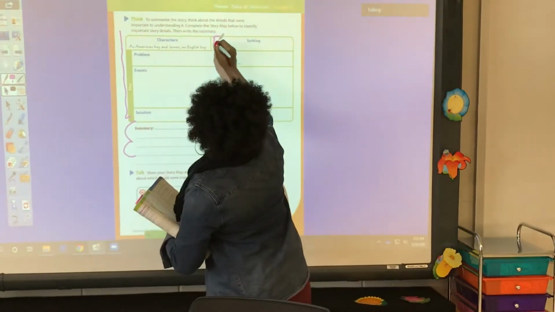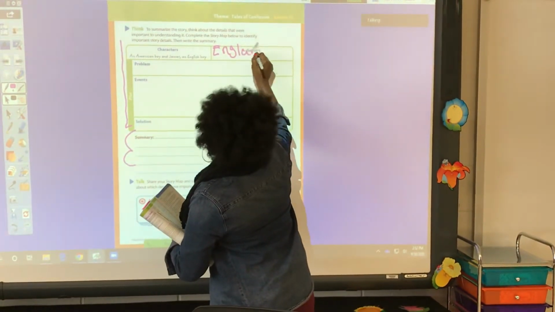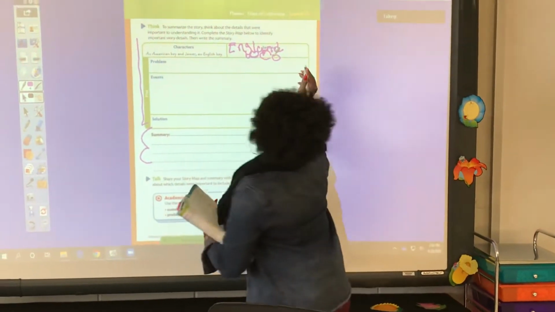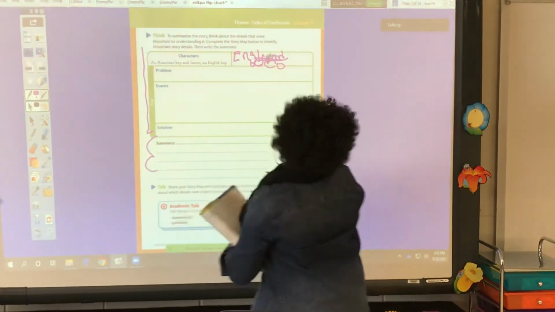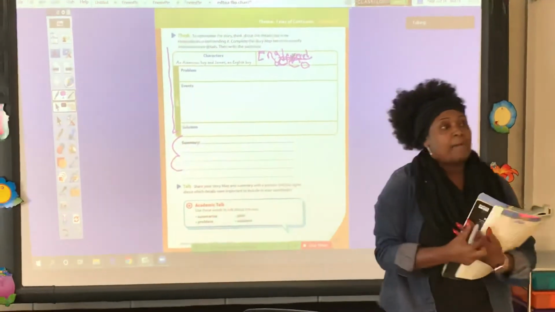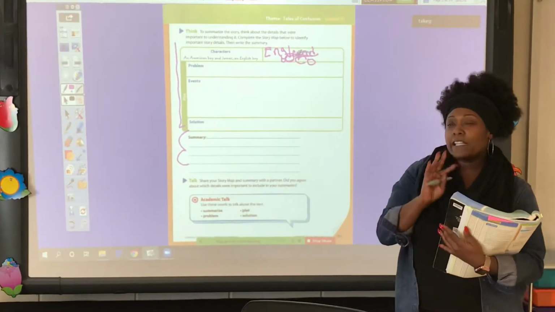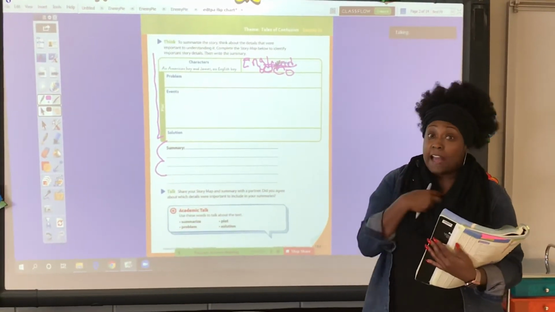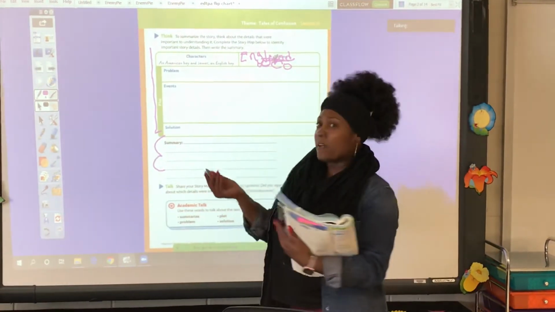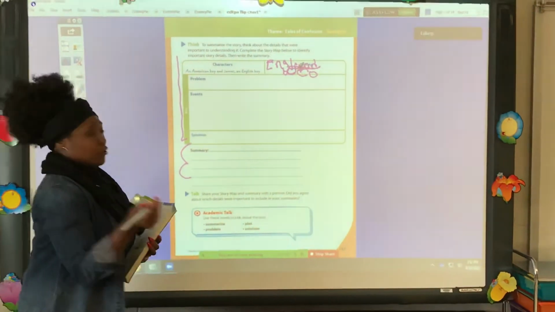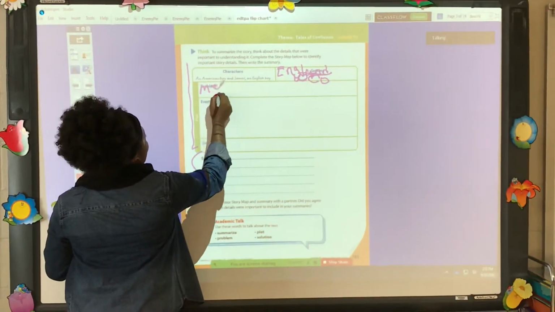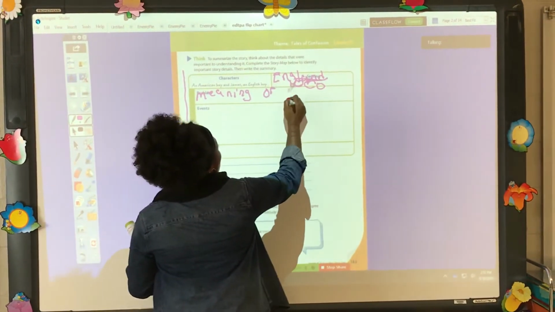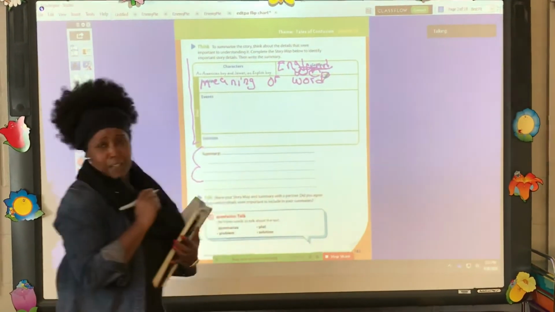So I'm going to write that. Oh, we're a little off on my board. Really off on my board. So it's England. We're just going to leave England because it's really off. What was the problem that happened? Let's think. There's only one thing that was a problem. There was a misunderstanding. Remember that word boot? I didn't know what that word boot meant. So there was a misunderstanding about the meaning of the word boot. Let's see if we can get my board to work a little better. Meaning, no, we can't. Of word. Let's write as least as possible because my board is not cooperating.